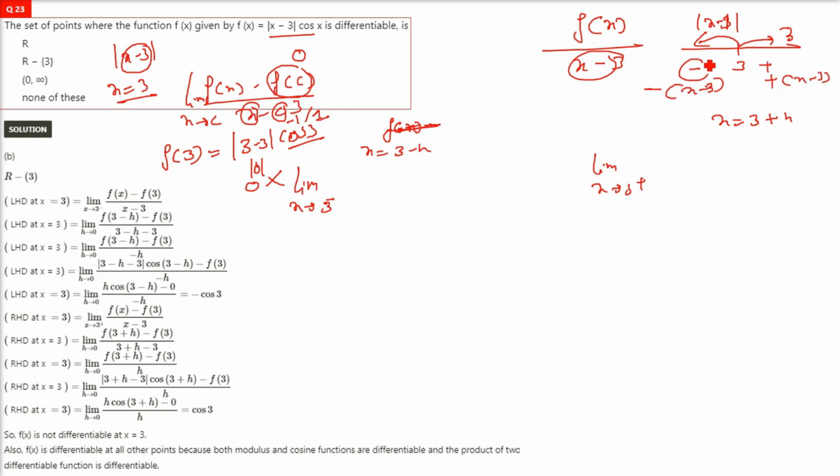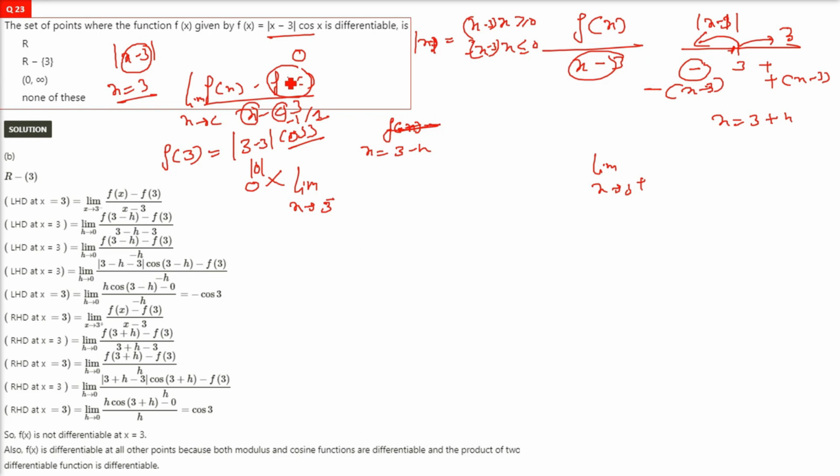But what value and where you are going to get, that can be computed and known at x equals 3. Because modulus x is x when x is greater than or equal to 0, it is negative x when x is less than 0. Not less than or equal to 0, it is less than 0. So there is a slight correction there. So this is what we are going to put. When we go on the left, we are going to replace the modulus x minus 3 by negative (x minus 3). On the right, we'll replace it by positive (x minus 3). Alright?